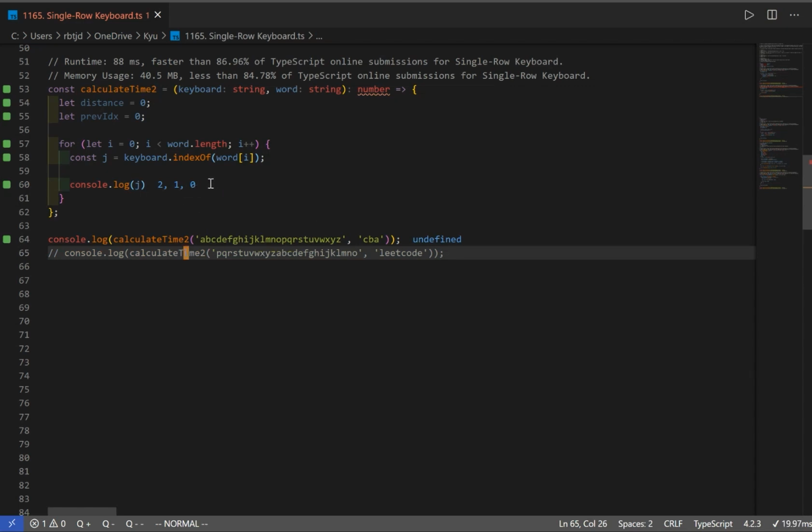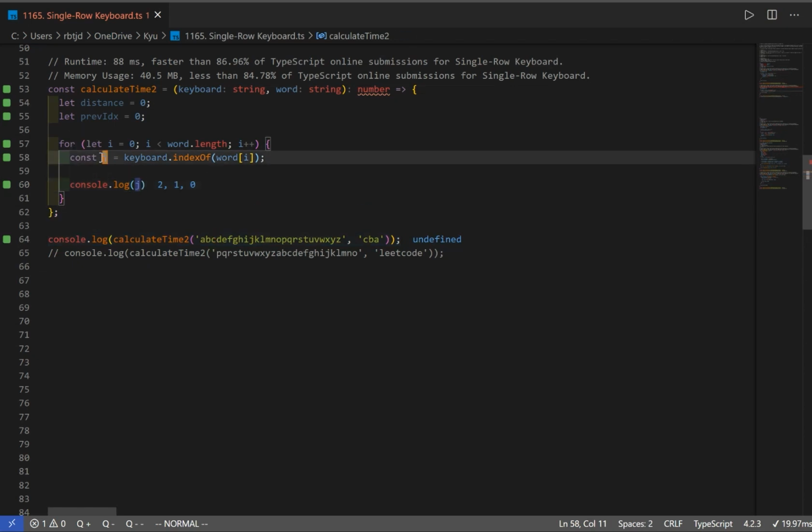So this is our index, whereas before we had a nested loop, just a regular for loop to get our index, and we were checking if the current character and current character for our keyboard were equal to each other, we returned the absolute difference, right?